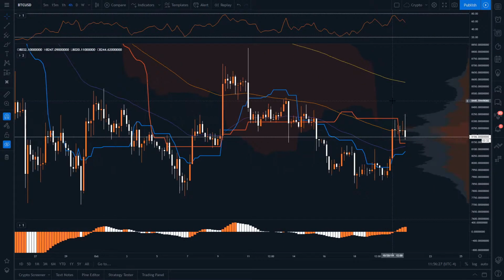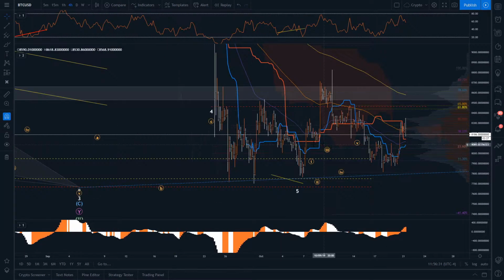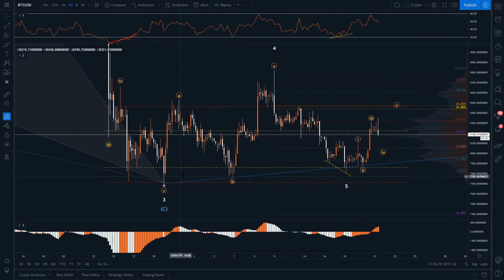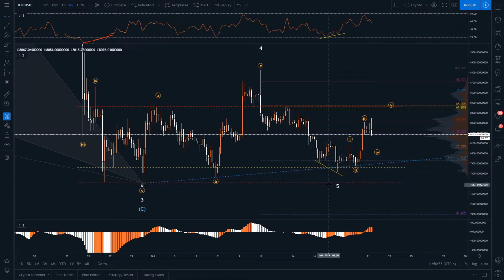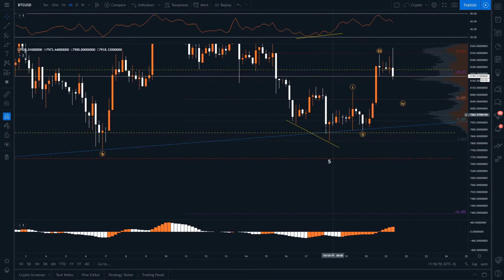In my last video, I was saying that we've been getting all of these higher lows. So we had a low here, a higher low here, a higher low here. Even though this did violate this trend line, we didn't get a close below it. I had a lot of people DMing me saying the trend line was violated. Well, yeah, it was violated, but you can violate a trend line with one or two wicks as long as you don't get a close below that trend line. Then it doesn't really matter.